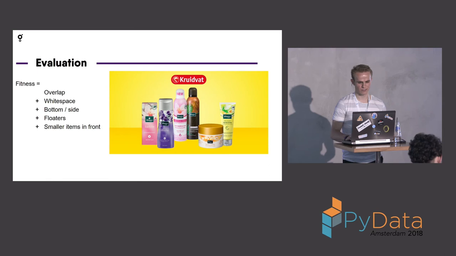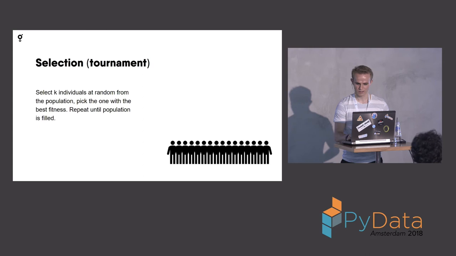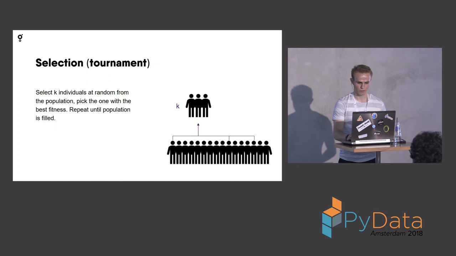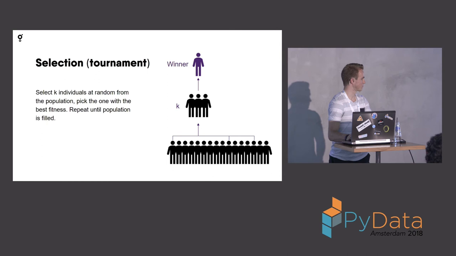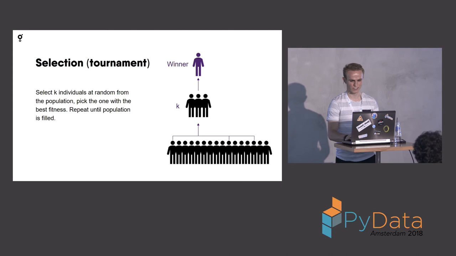How do you select the compositions? If a user does not select them, you can use a method called tournament selection. You select k individuals at random from the population and pick the one with the best fitness, and you repeat until the population is filled again. You pick three random candidates from the population and then choose the winner. You can use those winners to fill up the population again, though you can get duplicates, and if those cross over it will actually be the very same composition.